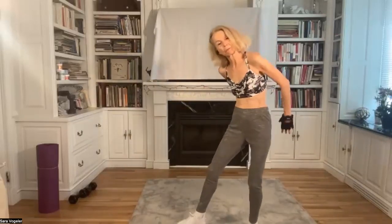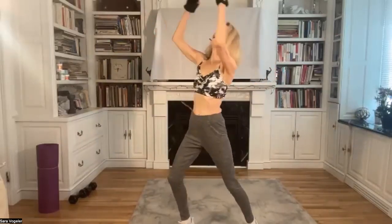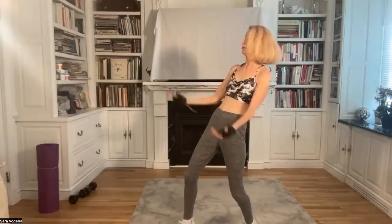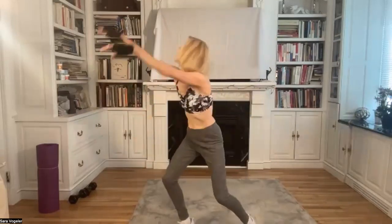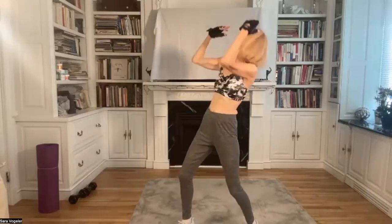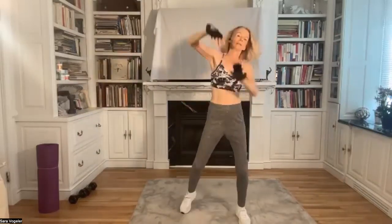Go with a down beat. You've got one, two, up, two, down, two, up, two, down, two, up, two, down, two, up. Alternate the arms. This is your time to play with the movement.